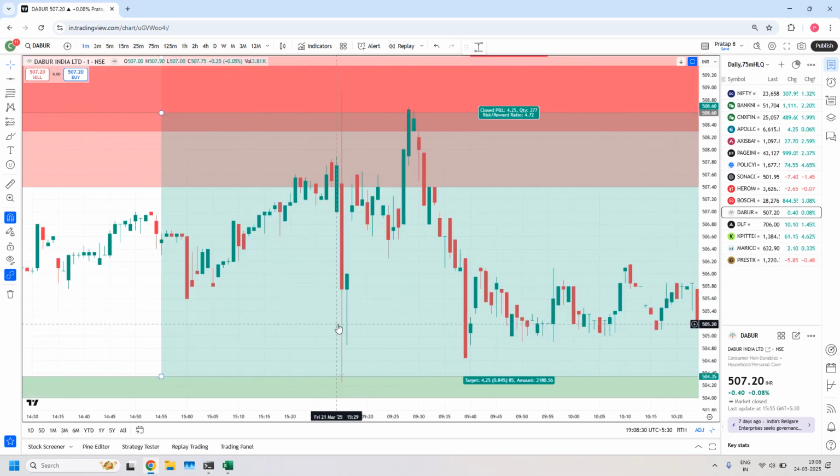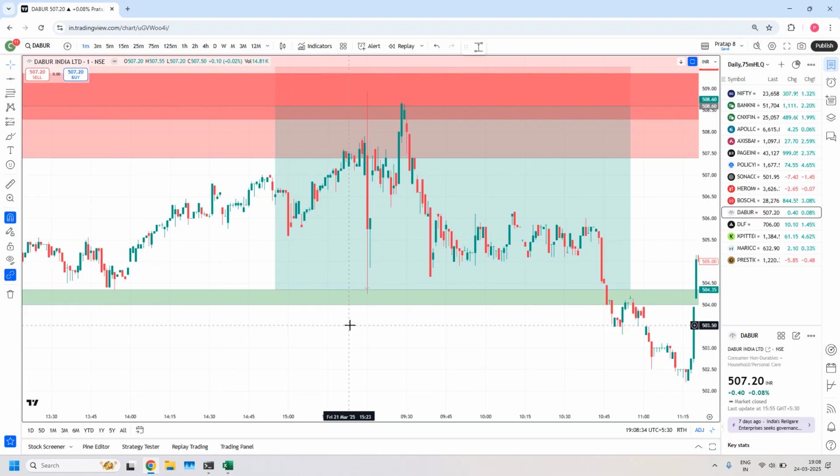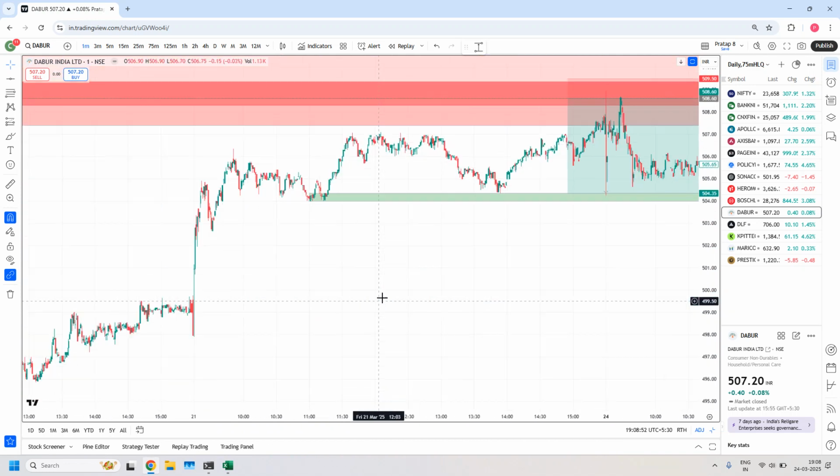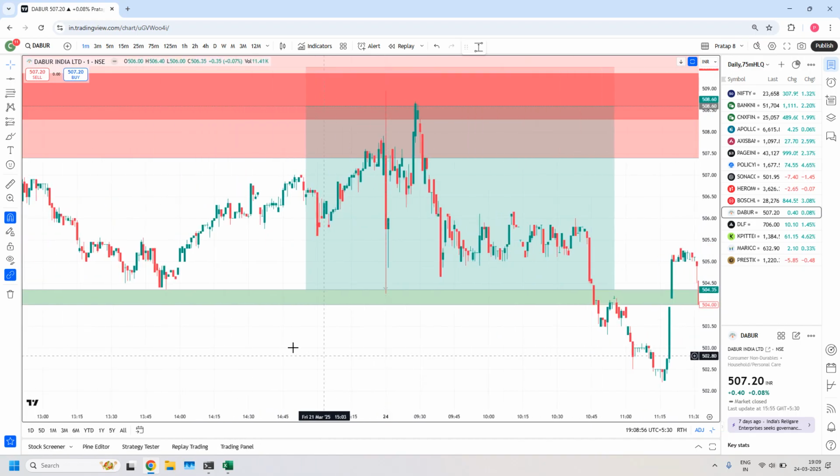It is so fast and so quick that maybe before the market itself, you should have kept your order. But keeping trades before the market during intraday is not advisable. Because many times the market opens with gap up or gap down and your trade itself will maybe be executed and immediately stopped out, and moreover, you can't imagine that situation. You get heavy losses. So that's why at 9:15 we never take the trades.